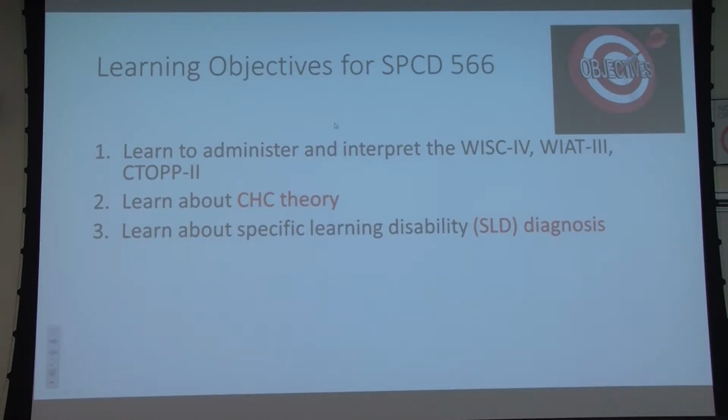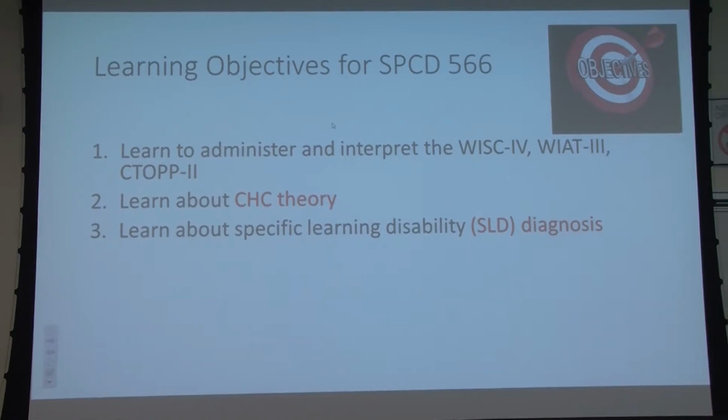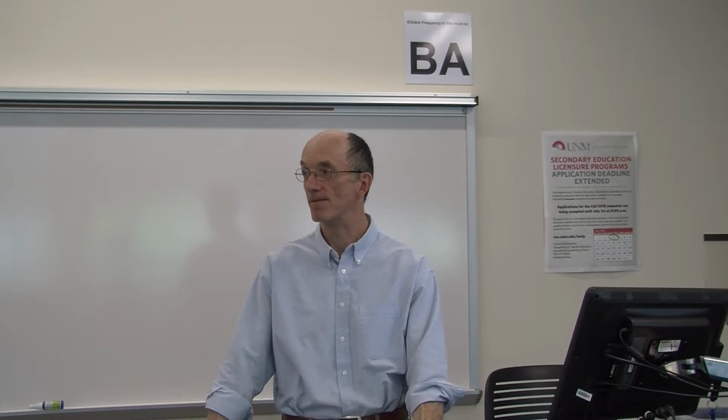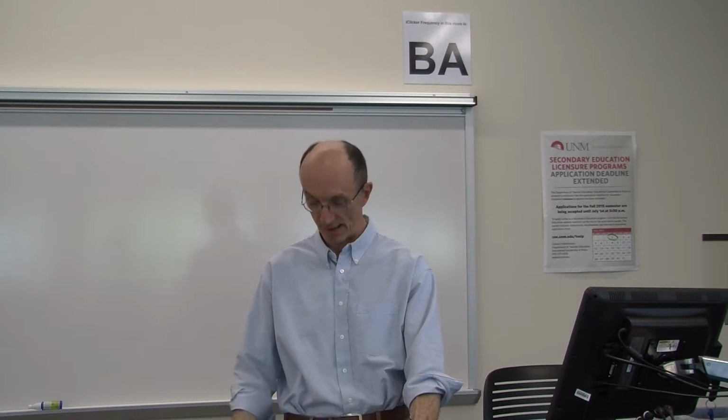I was sitting at my table, looking at the books on my shelf at work, and I saw the first book of Flanagan and McGrew that started that whole cross battery thing. It was called some intelligence desk reference, like the physician's desk reference. That was their idea. And it was all based on just the GF and the GC because they hadn't gotten any further yet at that time. So that was my first introduction. I have the first one. I think I have every edition all the way through now. Yeah, and hopefully you guys will do the same thing.